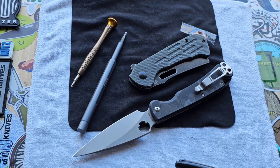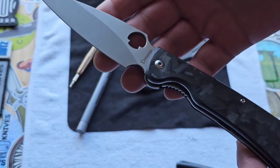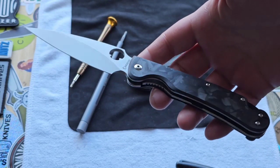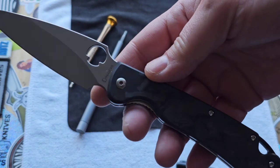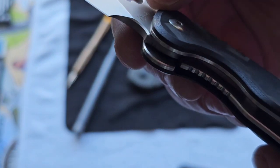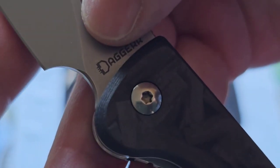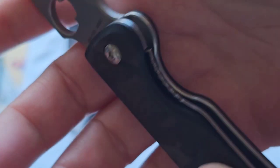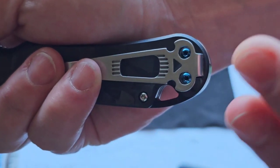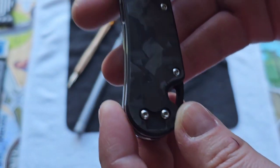I wanted to do a little review on this. I Googled it to see what it was, because I'd never heard of this company before. It's Dagger — D-A-G-G-E-R — and it's got this logo where the D looks kind of like a little character, maybe the top part of a skull. Because look at how the screws are the eyes — I love that, it's so clever. And it is reversible, so they thought of everyone.